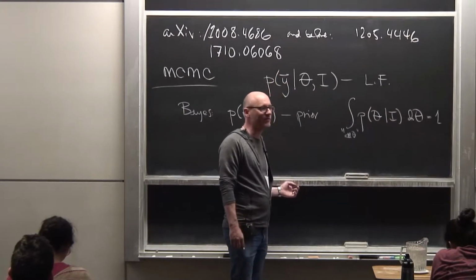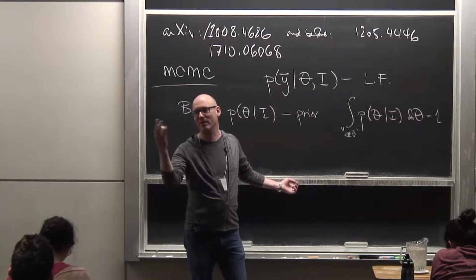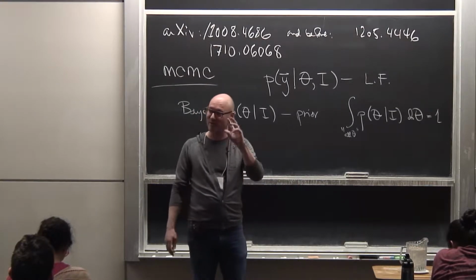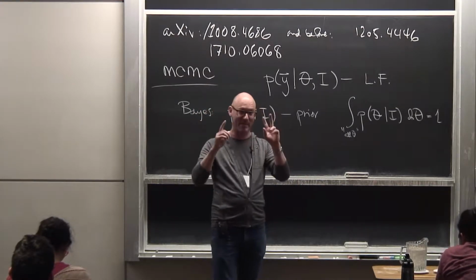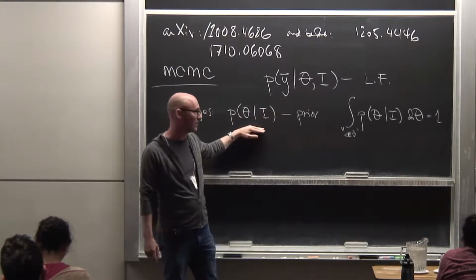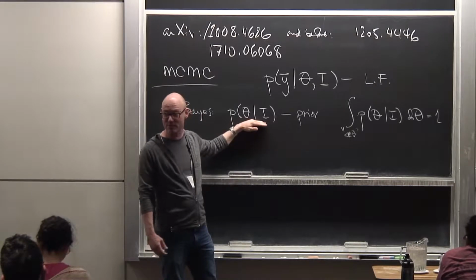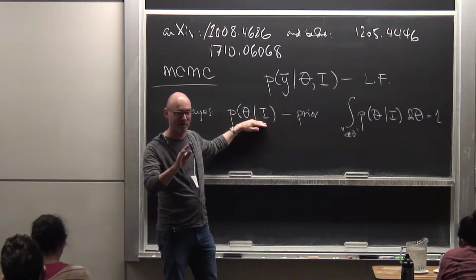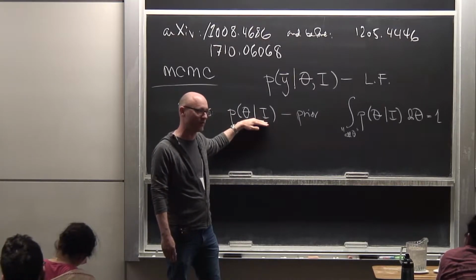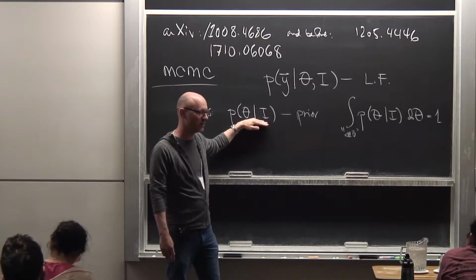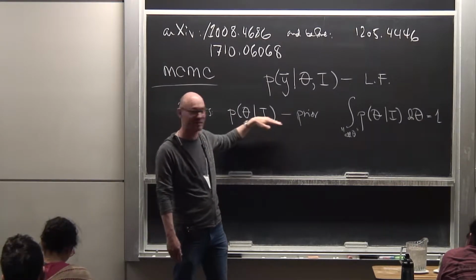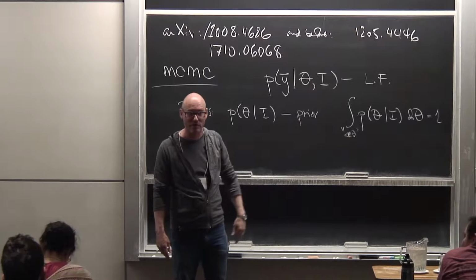One of the nice things is often your data. One of the reasons why people worry too much about this, there are two general philosophical comments about this that I like to make. One is that far more assumptions go in here than here. So though you should worry about the assumptions here, I'm not telling you not to, you should worry about them in proportion to what fraction of all your assumptions they are. In most problems I work on, this is like 5% of our assumptions, and this is 95% of our assumptions. That's one thing.